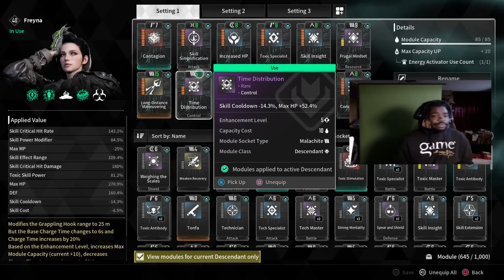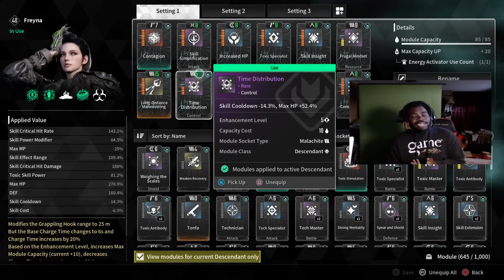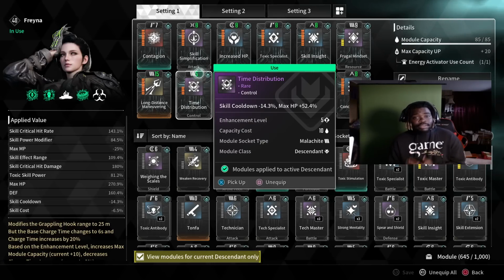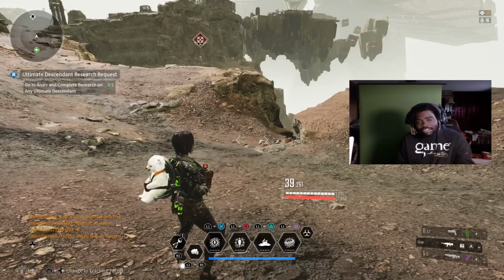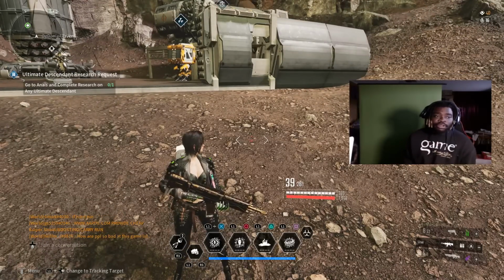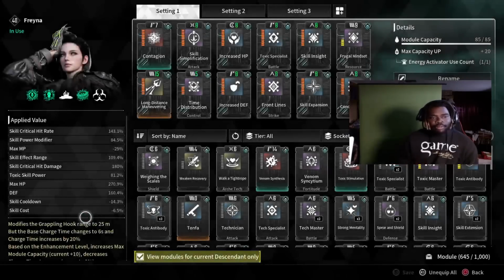Now we do have time distribution, the skill cooldown, and the max HP. We want as much HP as possible. I like to have HP so I'm not on my knees. I get pickups, and I can do more damage having as much health as I have. I already have 7,000 health, and 7,000 health mixed with the 900 shield is almost 9,000 if you put it all together. But I like to keep it like that, so I'm not on my knees.